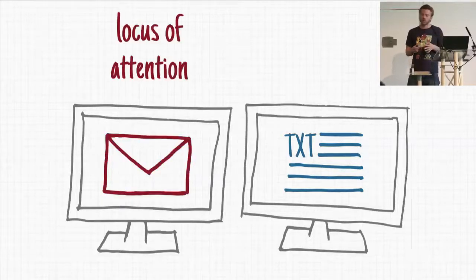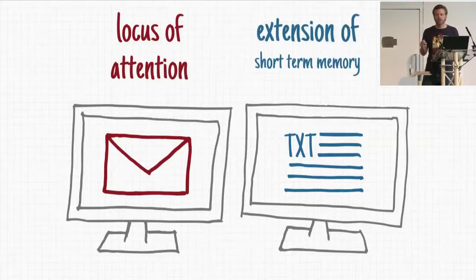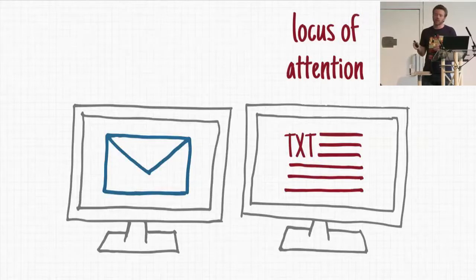I'm writing an email, typing some sentences, and then — what were the amounts I was going to ask about? I don't remember. It's not in my short-term memory anymore. So it's exactly in those cases where my wide screen can become an extension of my short-term memory. I'm just typing my email, concentrating on that, and I just have to do a quick look to the right while typing. If I take too much time looking for the information, I'll stop typing unconsciously because I'll focus again on reading to find the information.